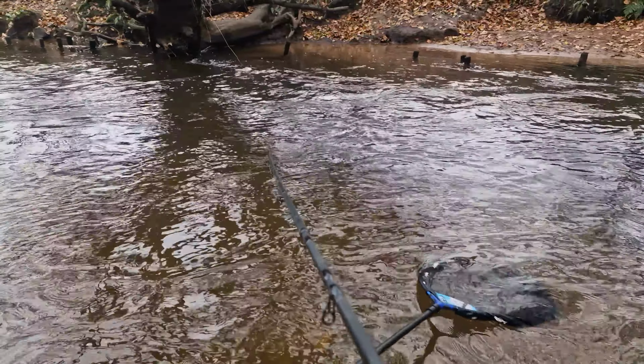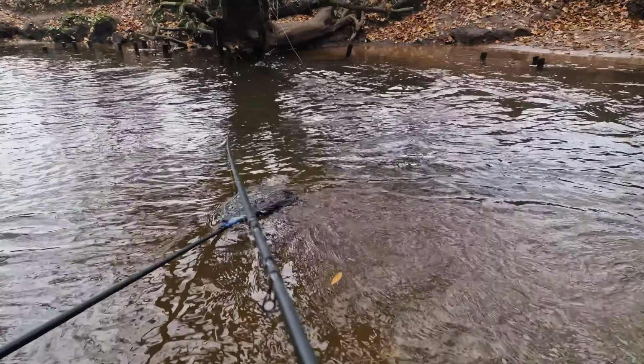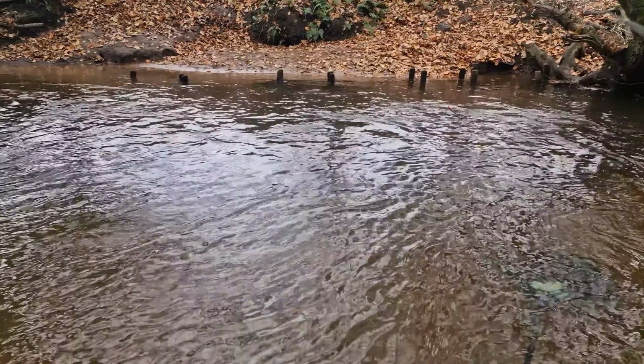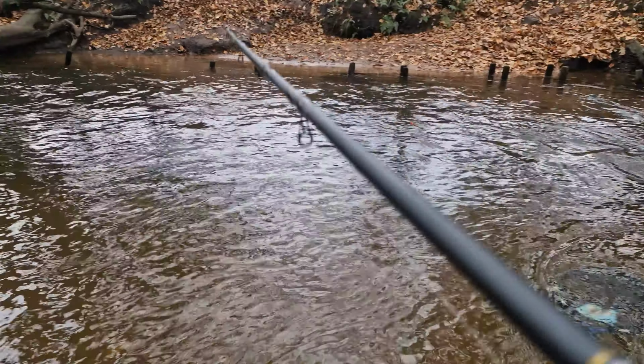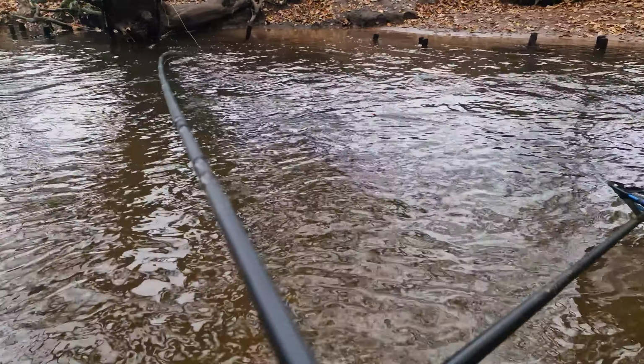Generally where you're fishing is where the chub are, because you can see that they're not in the rest of the river. So it's just a case of playing that game of chess. Doesn't really matter what they do in this part of the swim here, because you're well away from where you're catching them. So it's just now about getting them in the net, just taking it nice and easy.